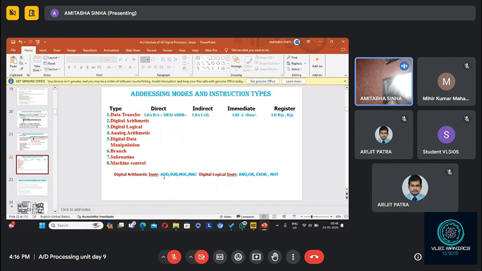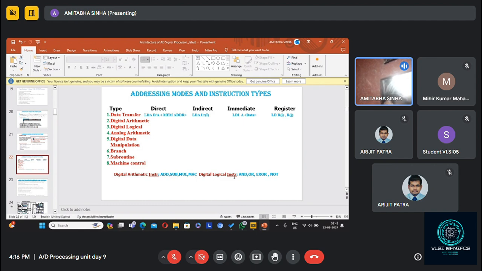Convolution is basically what? Summation of the multiplications, isn't it? Yes, sir. And also in neural networks, multiplications are added, with xi into wi summations for i equal to 1 to n. So the MAC instruction is very important.